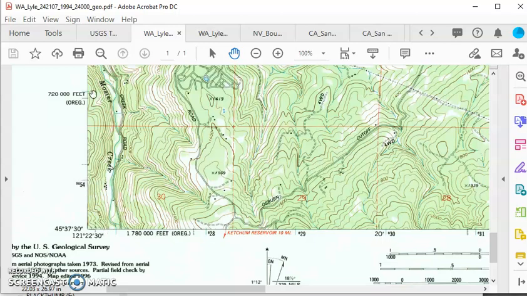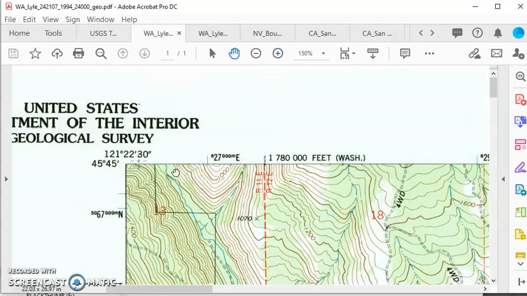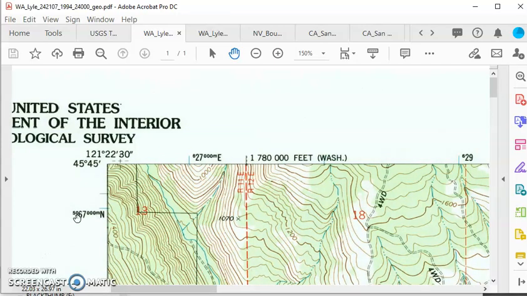Now we have these little blue tick marks here and blue tick marks here, but I want to show you in one spot where it really kind of clarifies what's going on. Notice, and we're going to zoom in again because it's really, really small, notice right here that it has all the numbers. We'll find this in the opposite corner as well, but we have 50670000 meters north. Now this 50, it's going to be the same thing for the entire map. So a lot of times what they've done is they've taken off that 50, they've taken off the 000, and they've simplified things just a little bit. Sometimes they leave the little 50 and the big number, but they certainly will take off the 1,000 meters to the north and to the east.